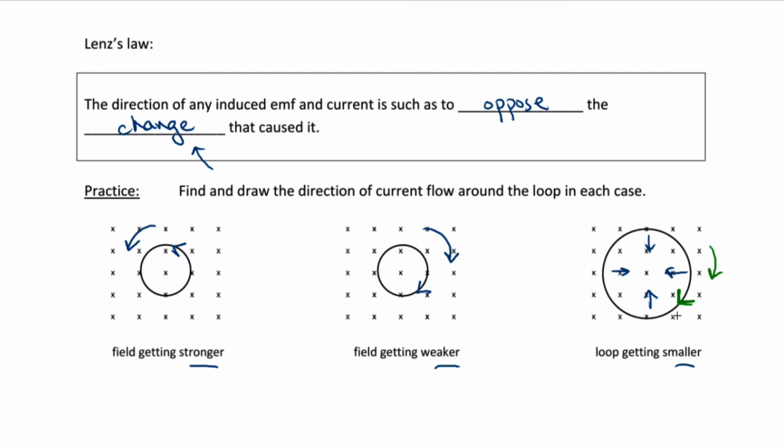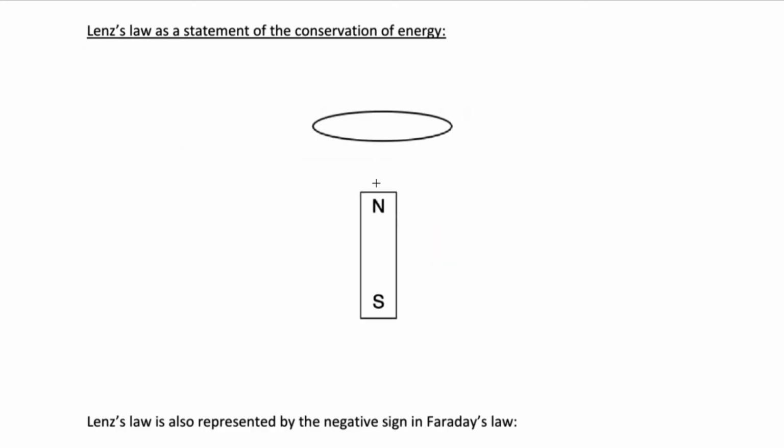So Lenz's law allows us to predict the direction of a current when it's induced by a changing magnetic flux through a loop. Lenz's law turns out to be just another statement of the law of conservation of energy. Now, that might not be immediately obvious, but let's take a look at an example. This is the same example we've used before. We've got the north pole of a bar magnet moving towards a loop of wire, and we've said that Lenz's law tells us that the current must be going in that direction because that makes this a north pole and this a south pole, and then these like poles will resist each other. So as you try and move the bar magnet towards the loop, it actually resists you, and you would feel a force resisting you as these like poles repel each other.